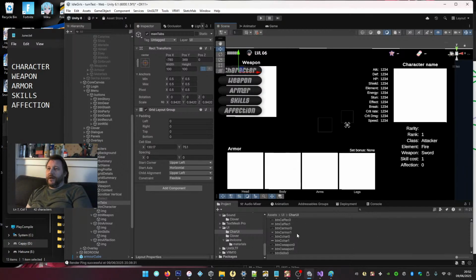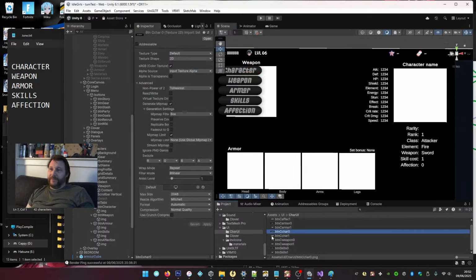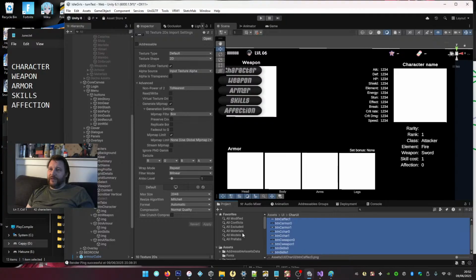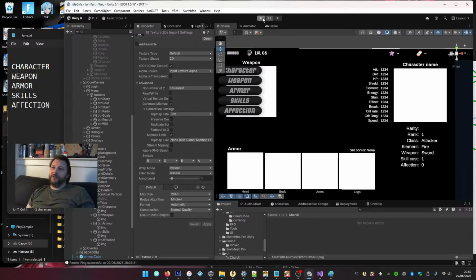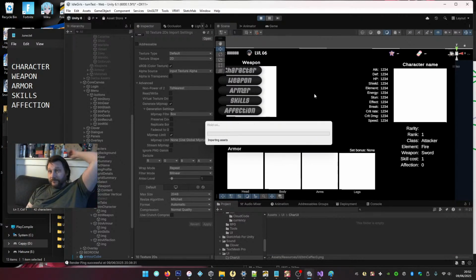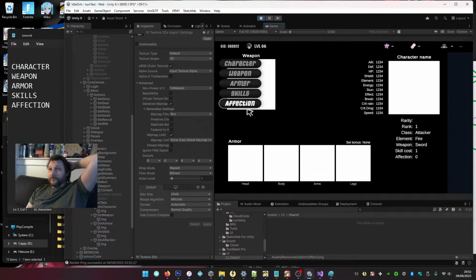Yeah. Actually, you know what I realize as well, is all of this needs to go into UI resources UI, so that the hover effects can work. There we go. Yeah, so then we would click character to go back to this page with the character.